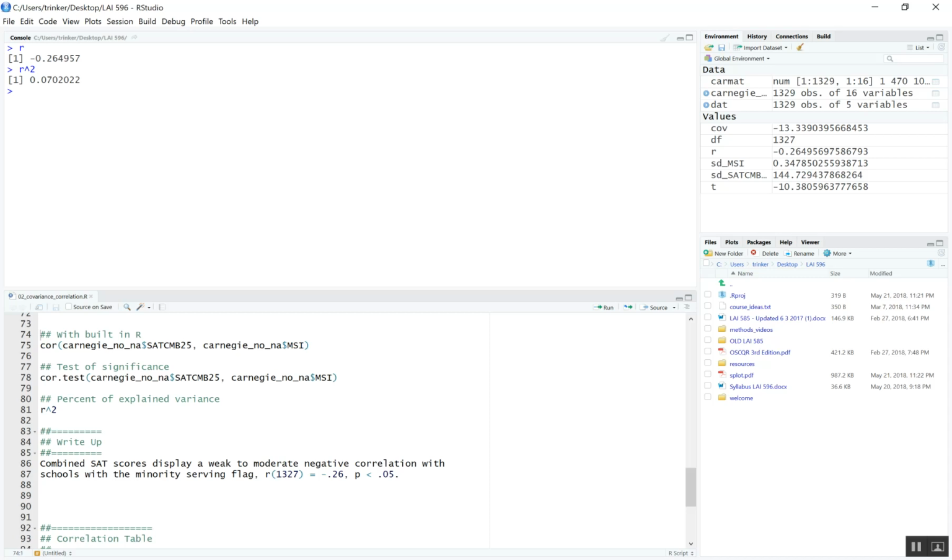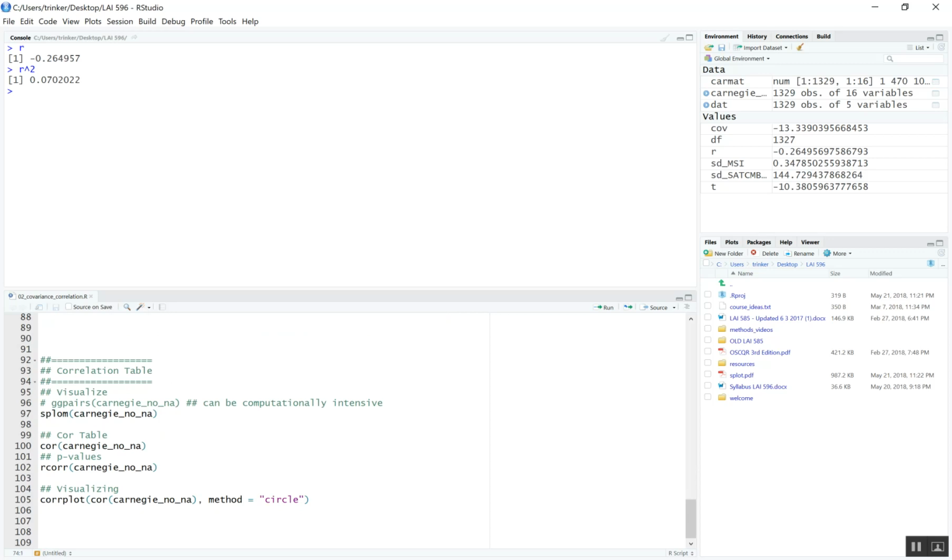Also note that correlations themselves, as Andy Field points out, can be interpreted as effect sizes. So depending on the field you're in, smaller correlations maybe between 0 and .3, moderate maybe .3 to .7, and large maybe above .7. Those cut points can change depending on the field you're in, but they can be interpreted as effect sizes as well.